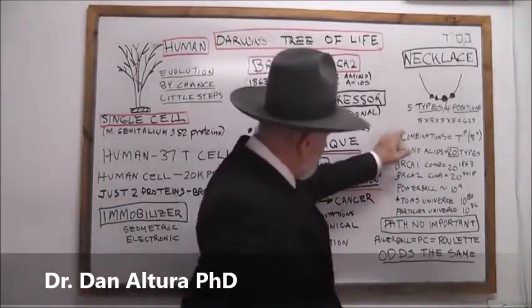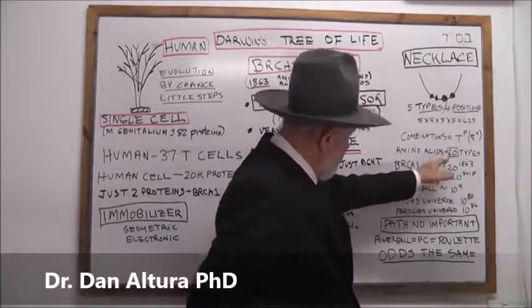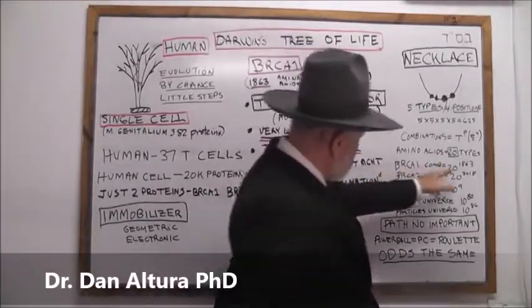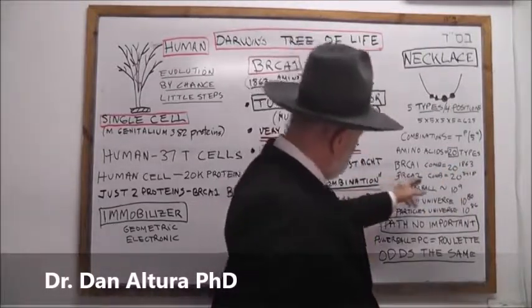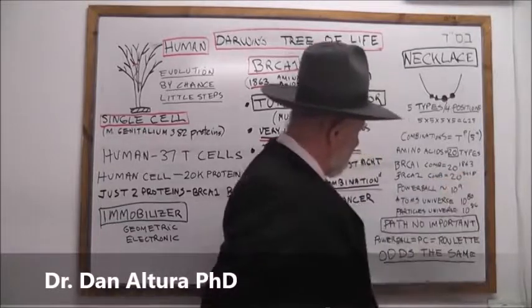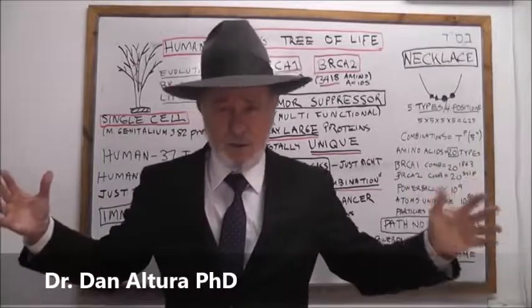So using this formula, how many different combinations do we have for BRCA1? Well, we have 20 different types, and the number of positions is 1,863, so it's 20 to the 1,863 power. BRCA2 is even bigger. The combinations are 20 to the 3,418 power. It's a tremendously large number.